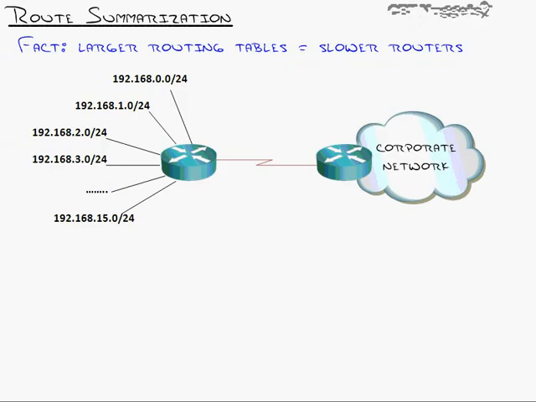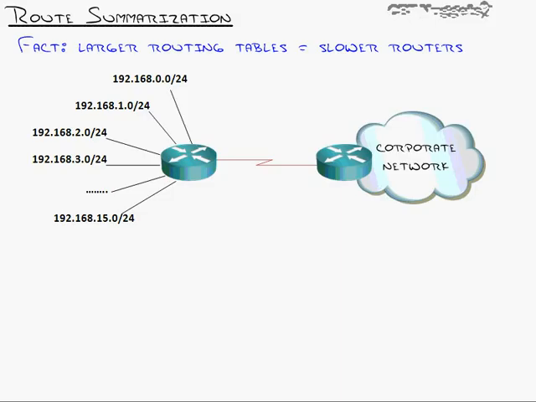Many of the concepts that we talk about in OSPF will not make too much sense without understanding the idea of route summarization. Route summarization is all about making routing tables smaller. Here's the fact. The larger your routing table, the more inefficient your router becomes. Your router is slower. And the reason why is because the router has more information to weed through for every single packet. It receives a packet, it's like, okay, you're going to here, let me look at this routing table that's just massive. Not this, not this. And it looks down through that whole routing table to try and find the best route. So what we can do to make our routers more efficient is to shrink the routing table. Summarization is how that's possible.